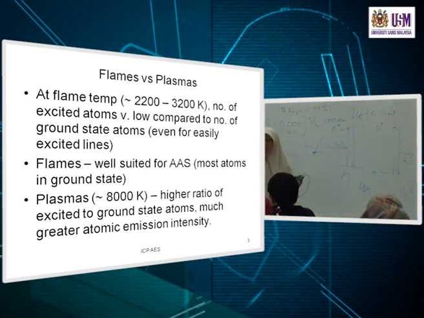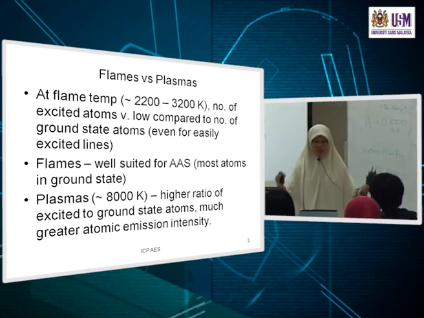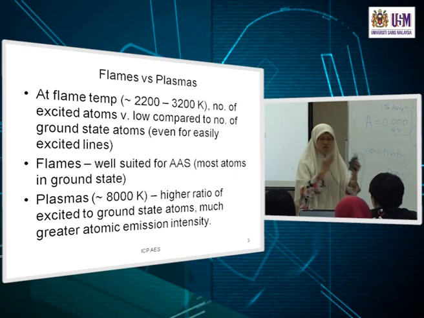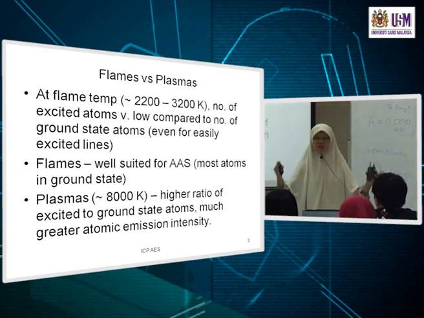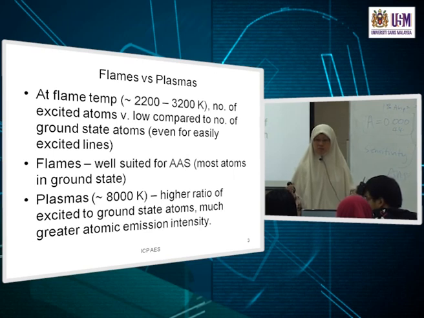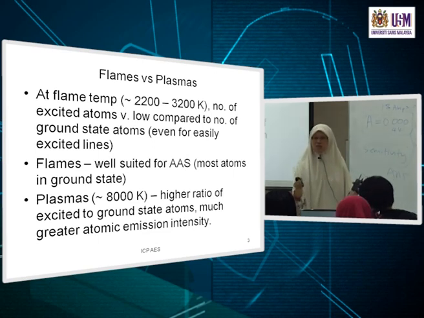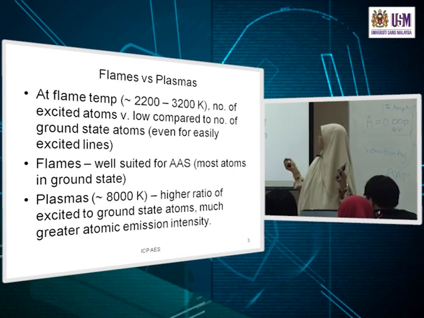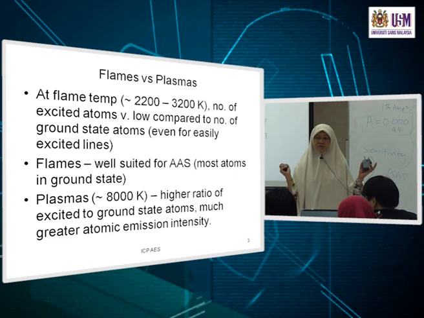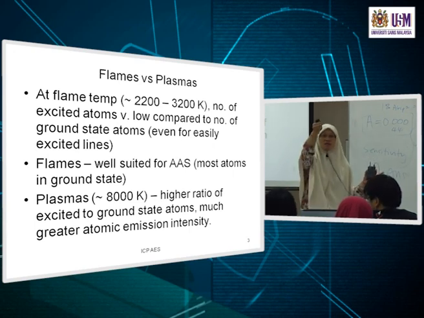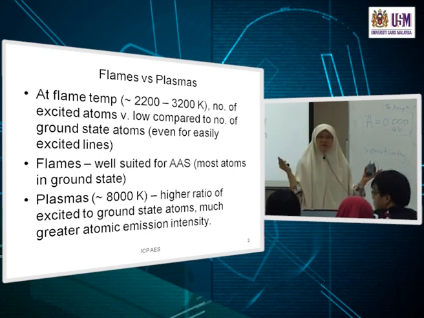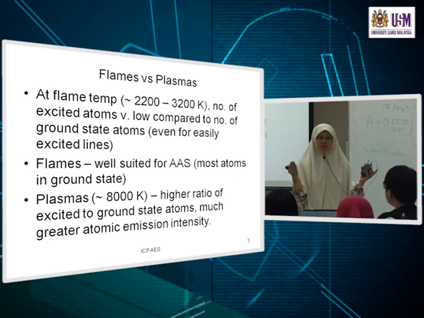How do you do flame emission, just now I said? How to do flame emission with our AAS? Same instrument, AAS has the source, flame, monochromator, detector. How do I use the same instrument for flame emission? I have the nebulizer, the burner head, the flame, the monochromator, detector. What doesn't need to be there if I want to do flame emission? Which component of the AAS do I now get rid of in order to run flame emission?